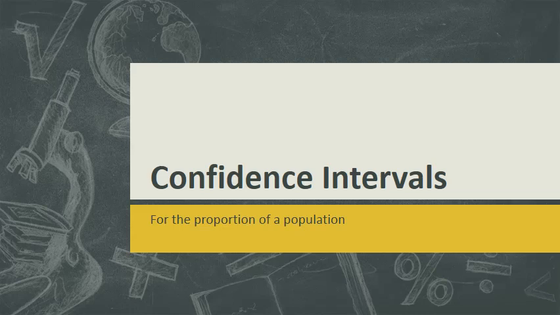Okay, one more video about confidence intervals. This time we're going to focus on proportions. So this time our data will be binomial with only two possible outcomes. This also means that we will be using the normal approximation mentioned in the central limit theorem video, but we don't have to worry about the continuity correction, so don't worry about that.